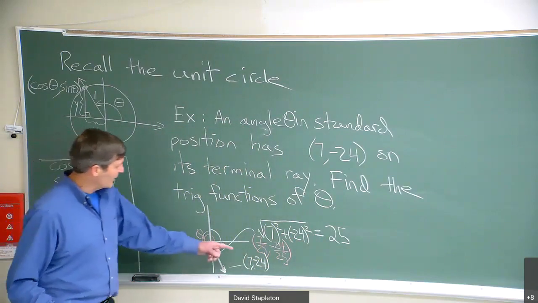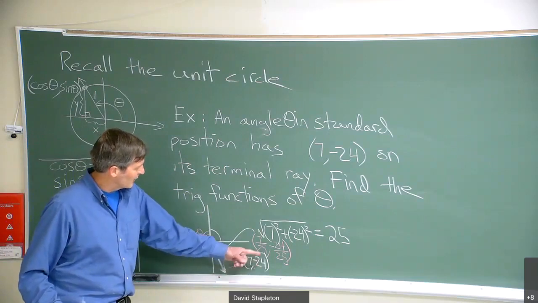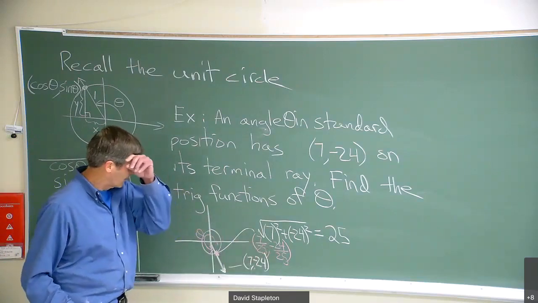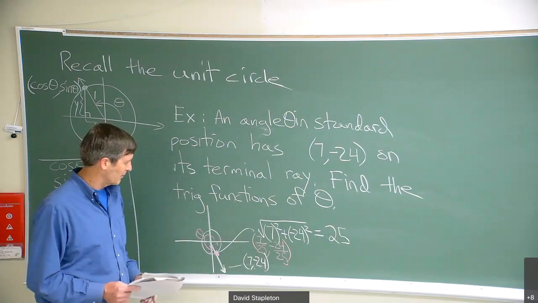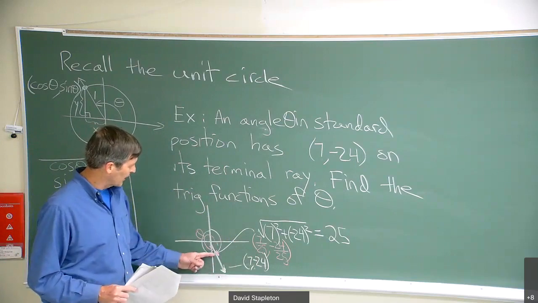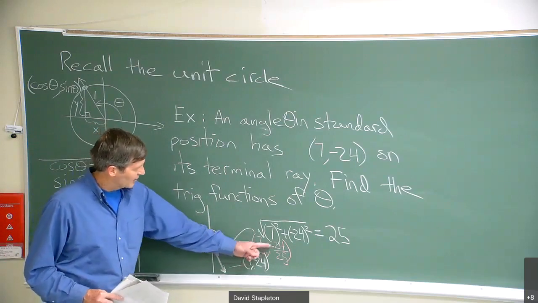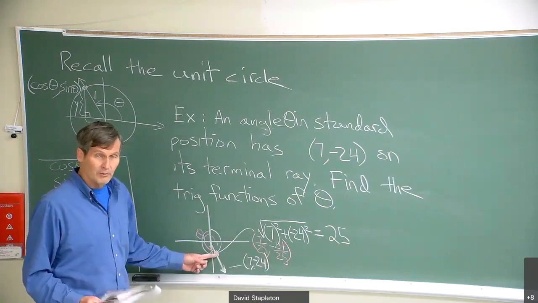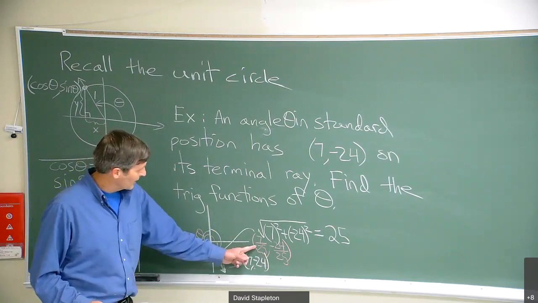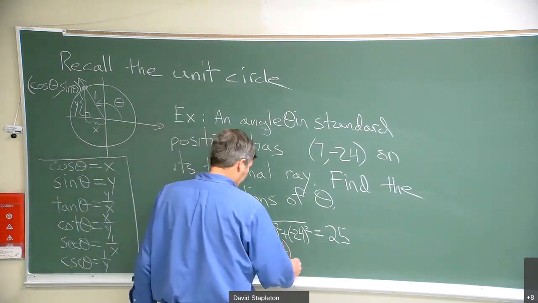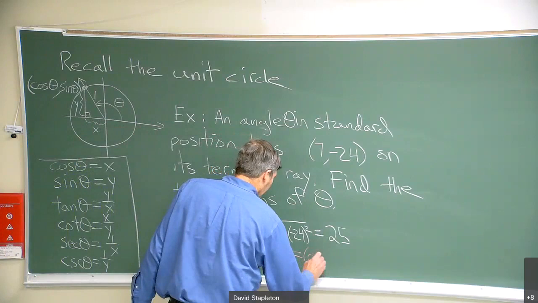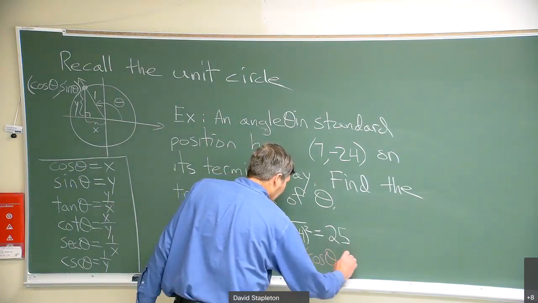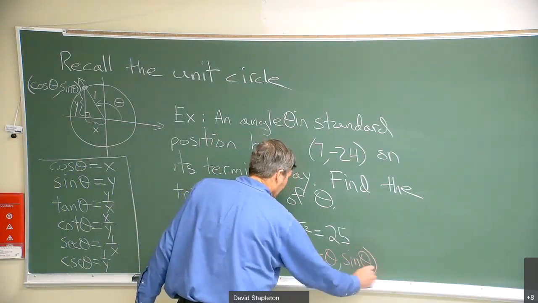And when you divide these two numbers by their root sum square, you'll find that this squared plus this squared equals 1. It's not hard to prove that. If you want, we can prove it. But what you do to get a point on the unit circle is you divide each number by its root sum square. And now it's just 1 unit out. Once it's 1 unit out, that's the cosine and that's the sine. You just read them off. This must be whatever the angle is. First coordinate is the cosine of it, and the second coordinate is the sine.